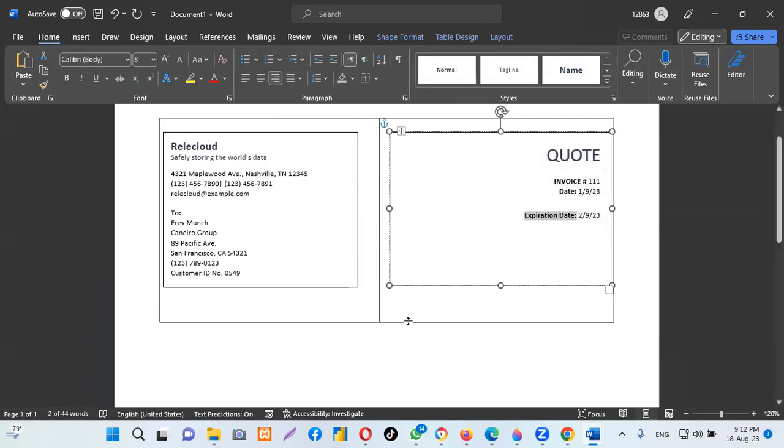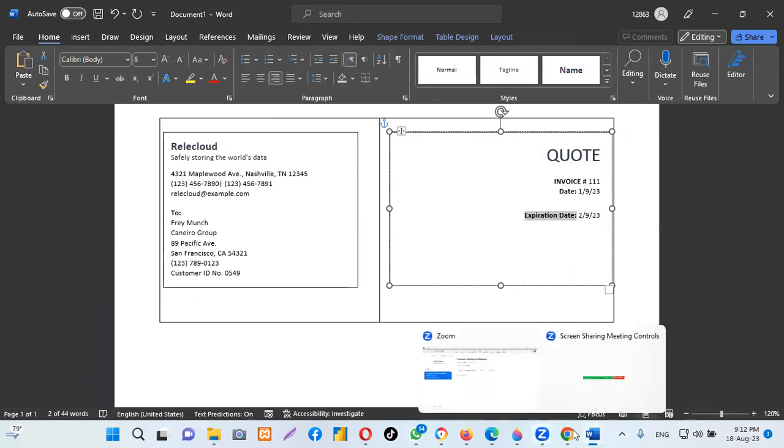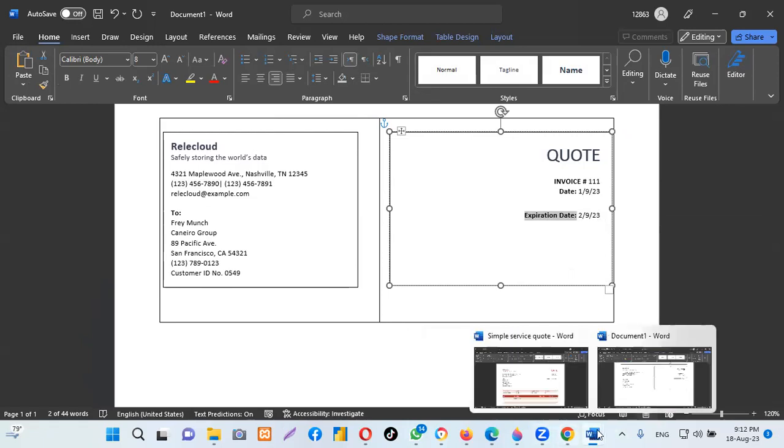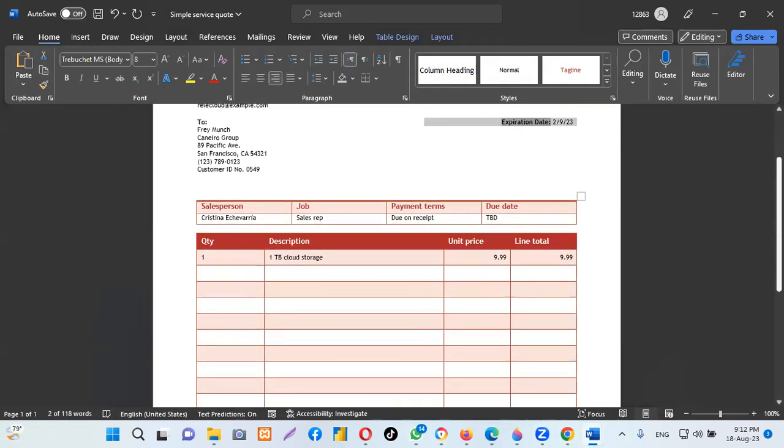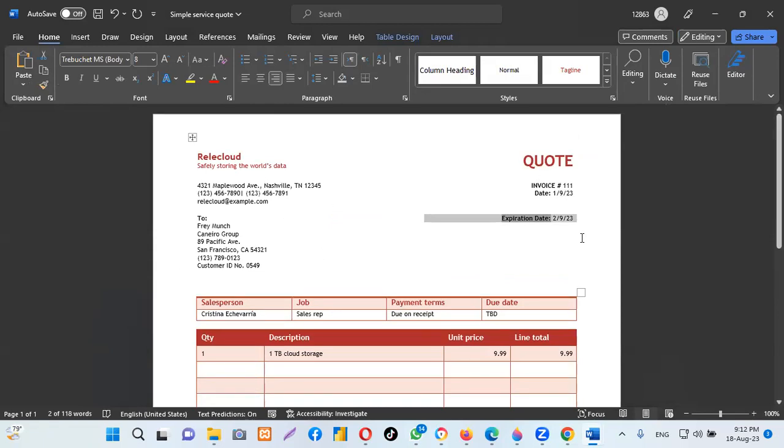I think now what I'm going to do is that I have to remove this line, because if you go back to the main table, as you can see, there is nothing here at all.